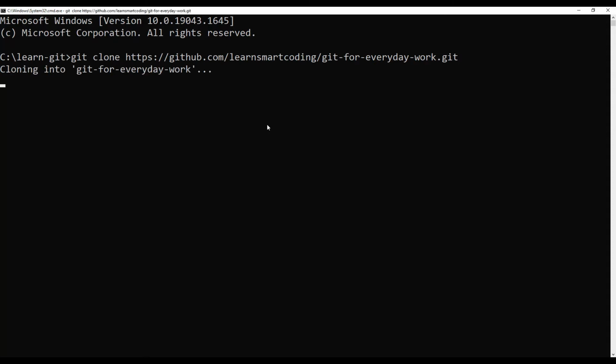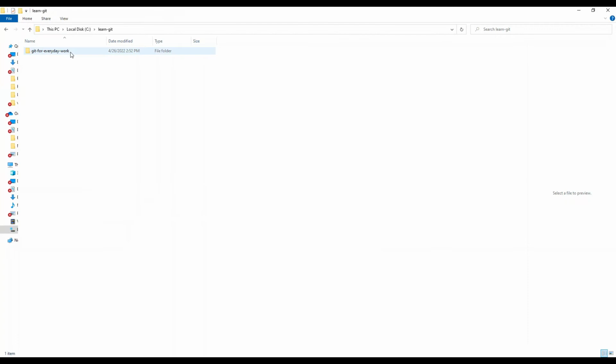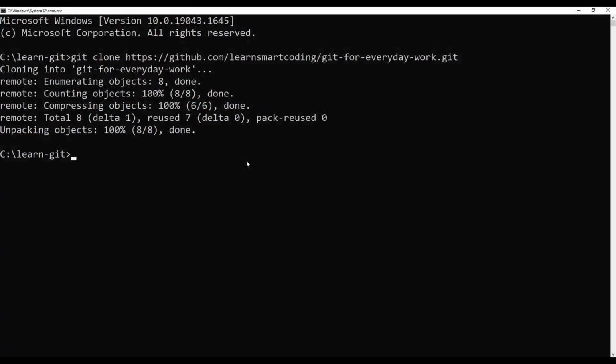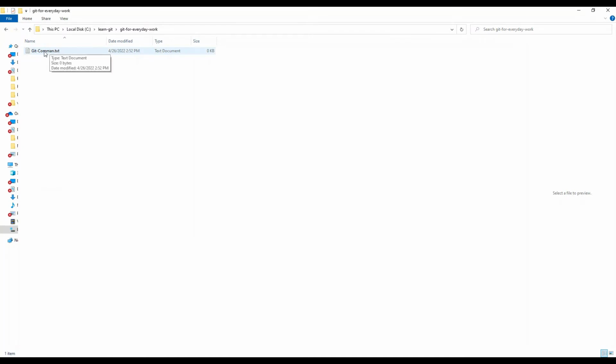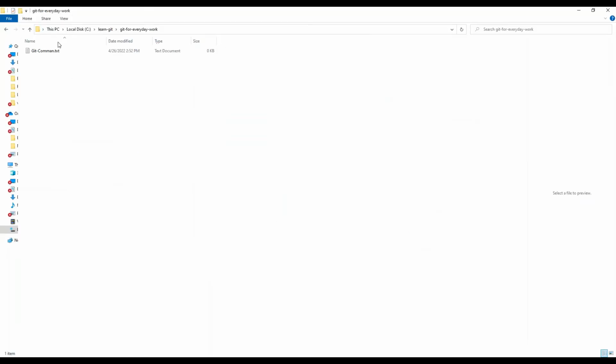I have cloned it, and there is one file inside the folder. Let's switch to that folder, and this is the only file that is there in the repository as well. This is just a demo, so don't worry about any file contents. There's one file, and that's what we have downloaded. Now I'll show you something interesting. If you go and do a view hidden files, there is a file called .git, which is hidden.